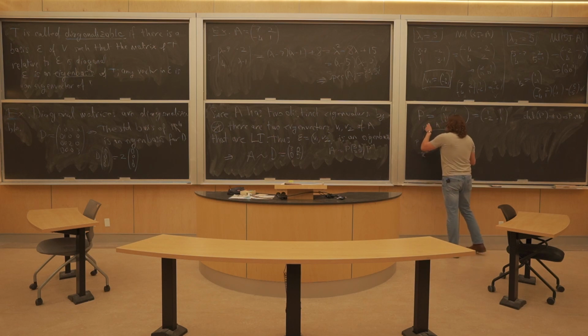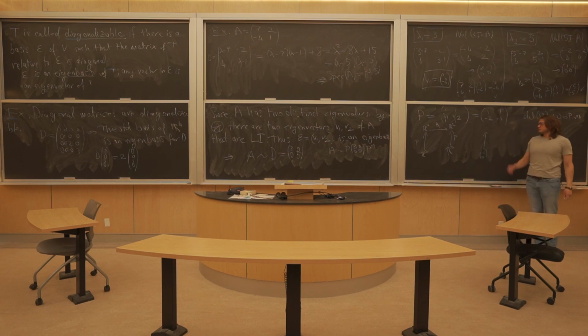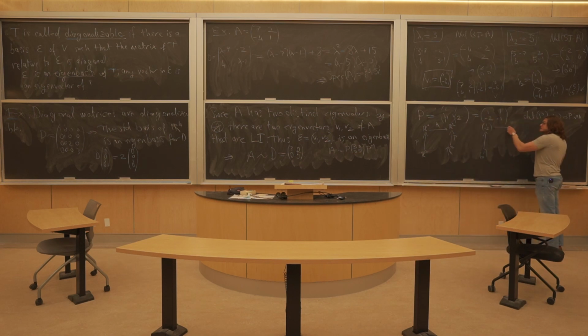I'm thinking of matrices as transformations. So if I start with 1, 0 down here, P would take it to the first column, which is 1, minus 2. Now A would take this to 3 times it, which then P inverse would bring down to 3 times 1, 0. So whatever this matrix is, the first column of it should be 3 times 1, 0. So 3, 0.